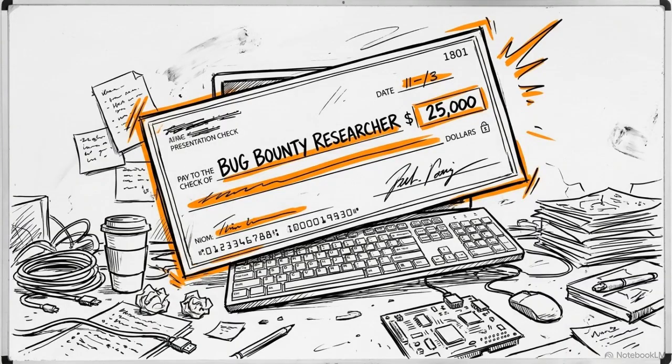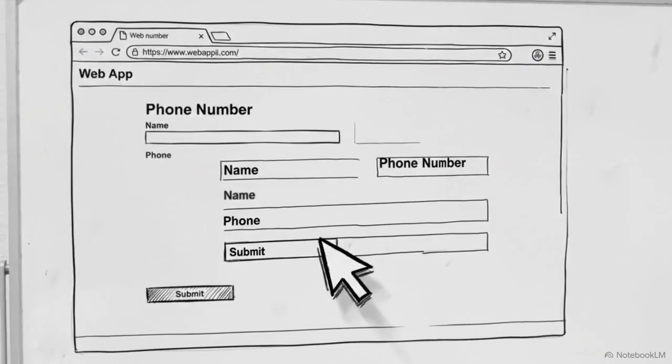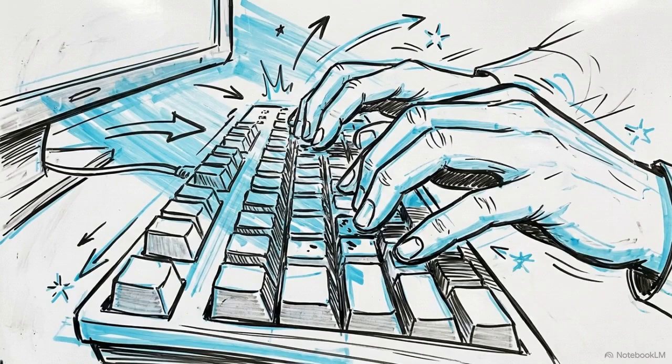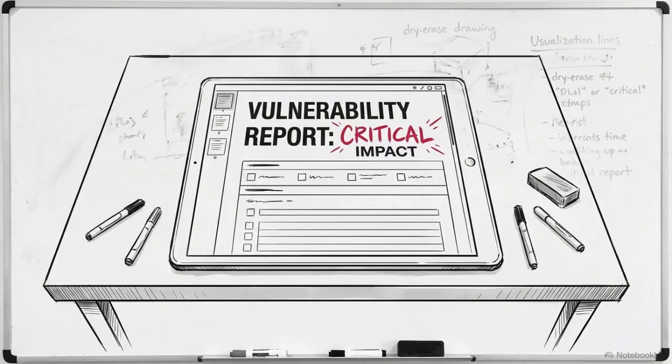Proving financial fraud translates a technical vulnerability into clear financial liability. This ensures the highest possible bounty payout. The ultimate goal of post-exploitation is to execute exactly what the developer assumed an end user would never attempt. But executing the attack is only half the battle. You must translate that post-exploitation sequence into a highly structured bug bounty report.